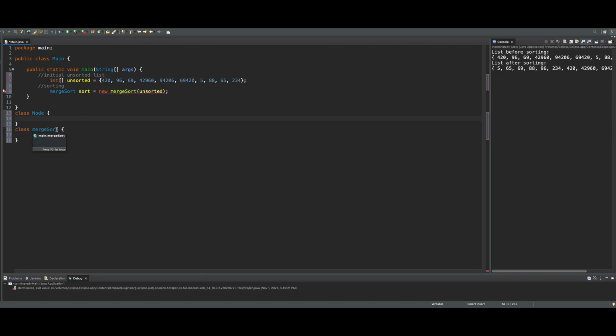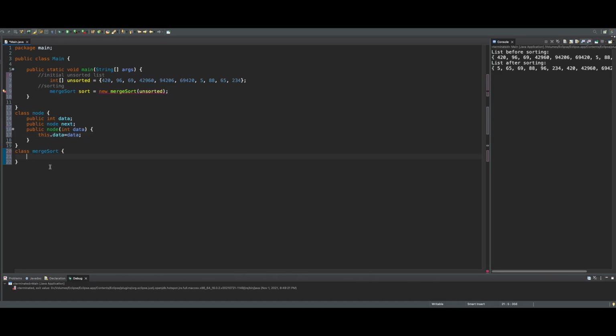When we have a node, we have an initial data. So it's going to be public, and then we're going to call this int data. And then we're going to have public node, because actually also this should be a lowercase n. We have a public node, so it basically calls this class again. And then this is going to be the next value. And that's what really connects our nodes together. In here, we're going to need a constructor so we can pass data in. It'll be public node, and we're going to have int data here. And then inside of here, we are going to set this dot data equal to data. And that's it for our node class.